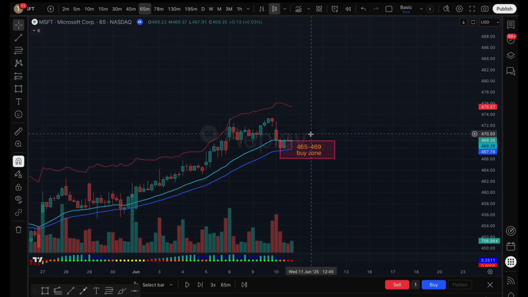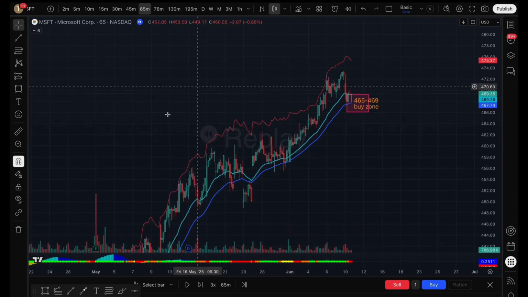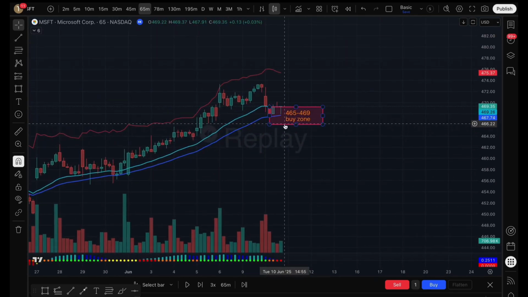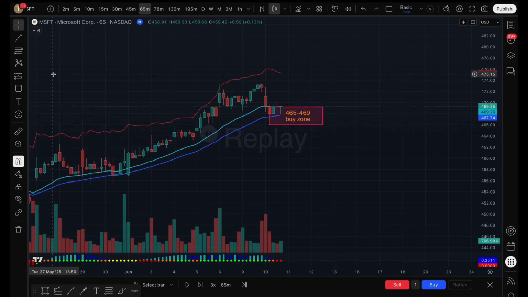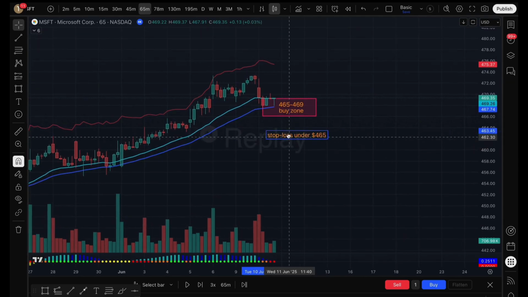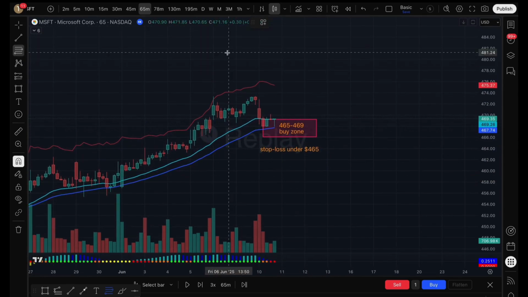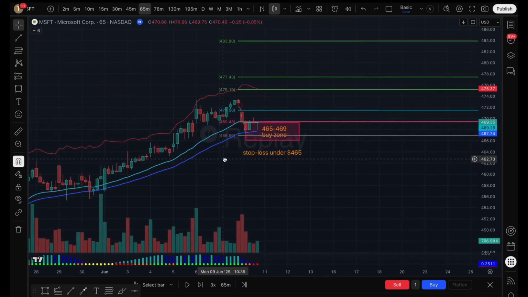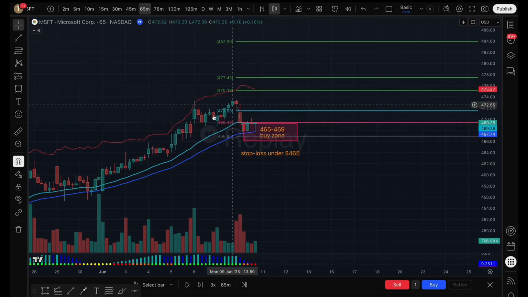Awesome. Price is in the buy zone. We see Microsoft is trending higher, right? Bottom left to top right. Awesome. Everything checks out. I'm going to stop out here under 465, okay? So we're just gonna say stop loss under 465, and then we need our take profit. Fib retracement tool. This high is 473.34. This high is 473.43. So I'm gonna pick this high, bring it down to the swing low. Now I got my profit target up here, 475. Okay.